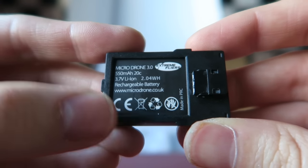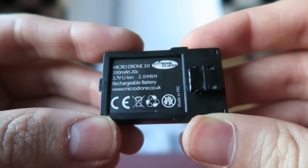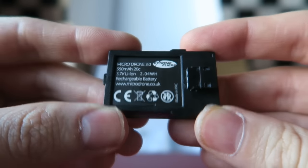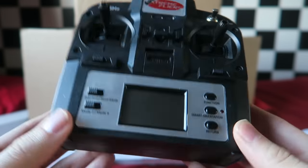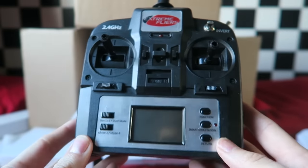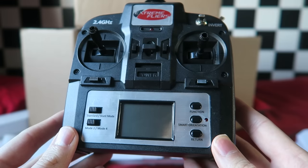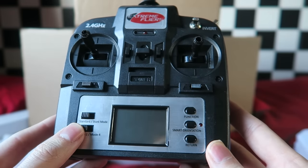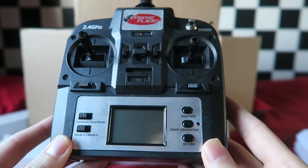The battery is 550 milliamp. It says on the battery that it's 3.7 volts and that it's a lithium-ion battery. This is different to a lipo battery for anyone considering to modify it in any way. I'm sure that we could mod the quad to fit a normal lipo battery but we will be losing that magnetic design for the camera which is the entire point of this aircraft. I would strongly advise to buy a spare battery or two when you order. Underneath that we have the 2.4 gigahertz controller. It takes four AA batteries which are not included. I would suggest rechargeables to be used here but as we don't have a backlit LCD or an FPV screen to power, non-rechargeable batteries will give you a fairly long life.